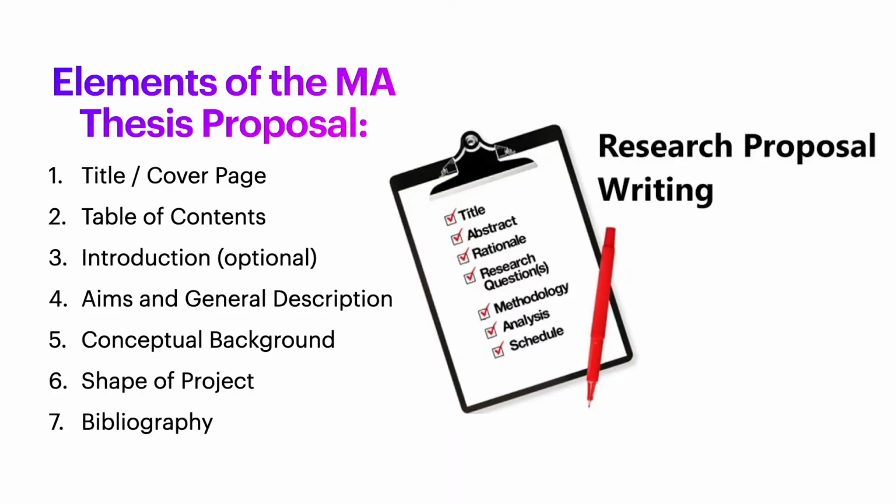The next part is probably the most important and widely read one. The aims and general description. Here is where you say what the project is. This thesis will be a 100-page novel about this topic. This research project will analyze the feminist constructions of home in early romantic poetry. This will be a translation into English of the following collection of short stories by Dan Safidan. You say what it is that you are doing in 1 or 2 very short paragraphs. This section has to be less than 1 page.